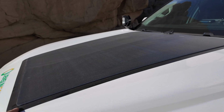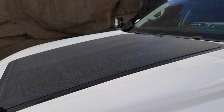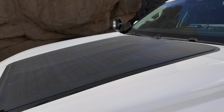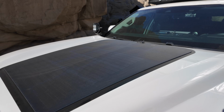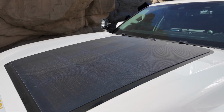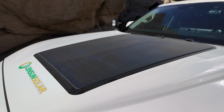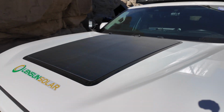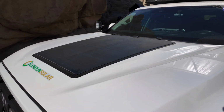So once the vinyl wrap is applied, you go ahead and take the solar panel and apply the 3M VHB tape underneath the panel, and then you line it up on the vinyl wrap. And once you got it where you want it placed, you peel the red backing of the VHB tape, and it'll stick to the hood. And that's how it's mounted.